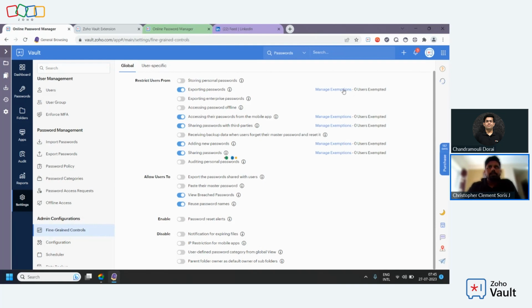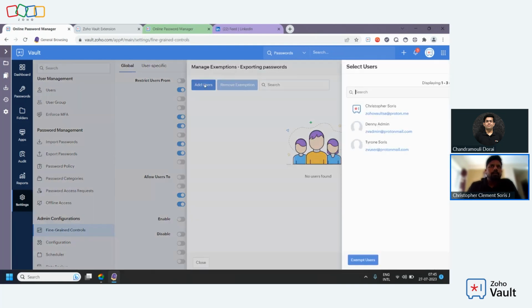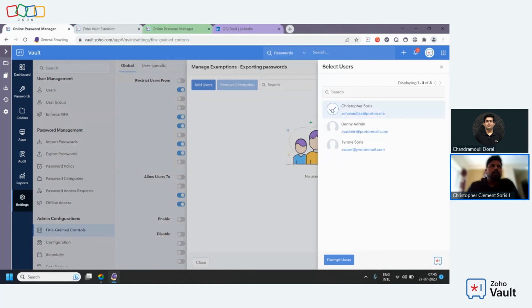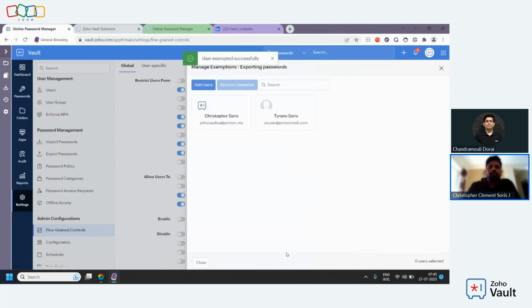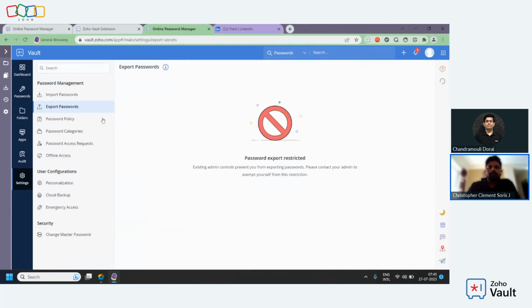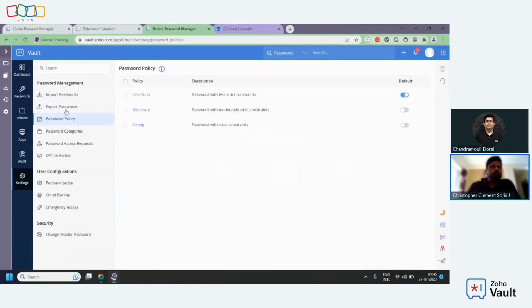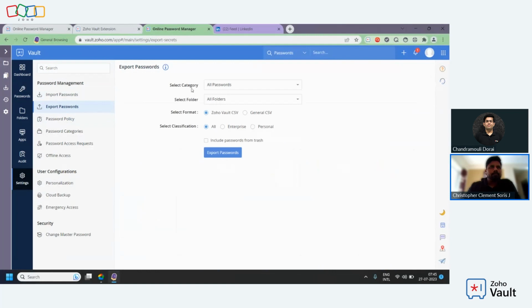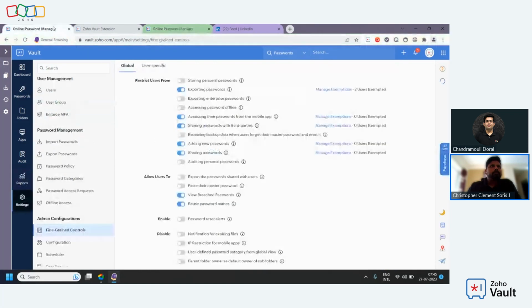So they alone can make use of this particular functionality while it is restricted or disabled for other team members in the vault. So this is fine-grained controls.